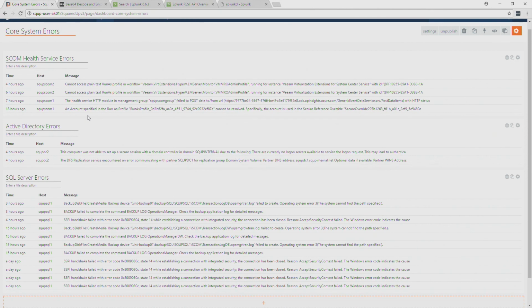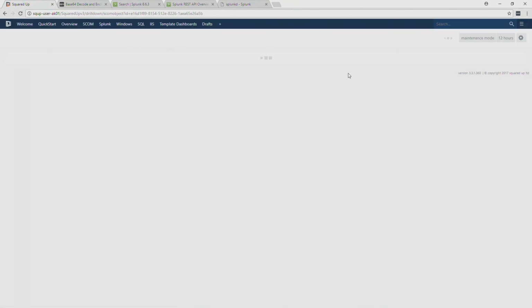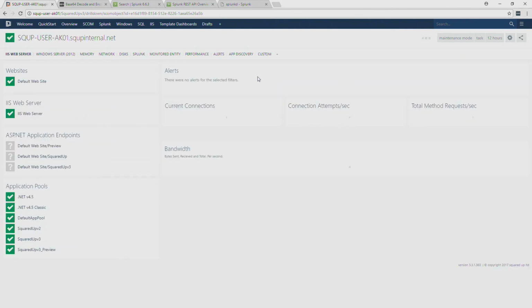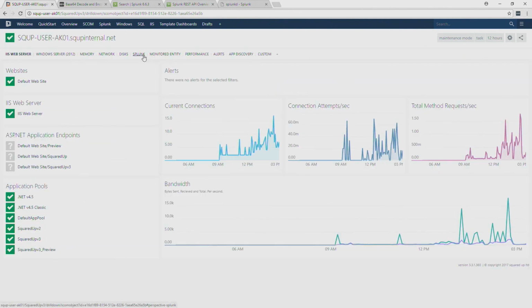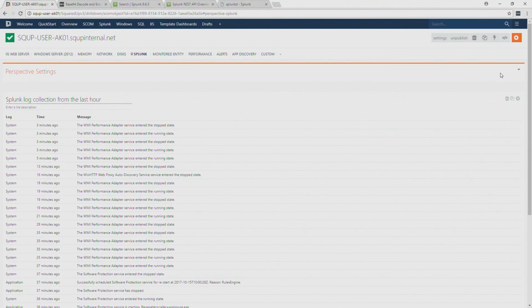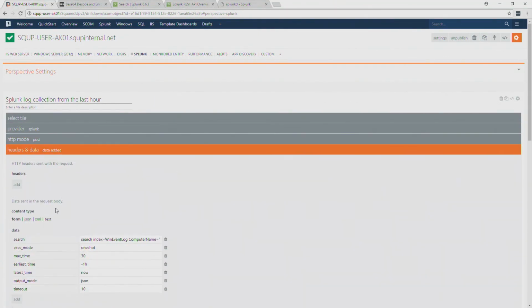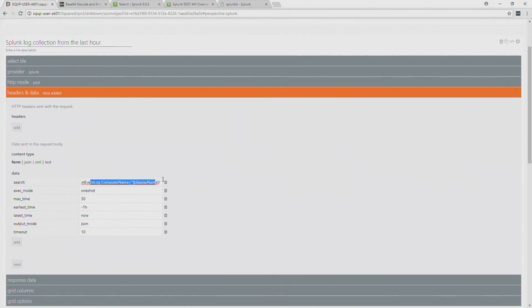At Ignite, we were showing off something quite cool, which is doing this with a perspective. Have you got an example of that? Yeah, absolutely. So if we just browse to my user VM, thank you very much, you'll see along the perspective ribbon we have a Splunk perspective. Very similar configuration to the dashboard that we just looked at. We haven't got a host column because we know which computer this relates to. It's a perspective. So this is firing a search into Splunk, asking for any log entries for my computer in the last hour.